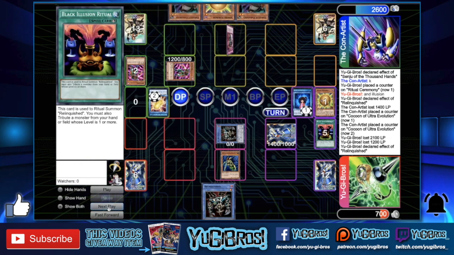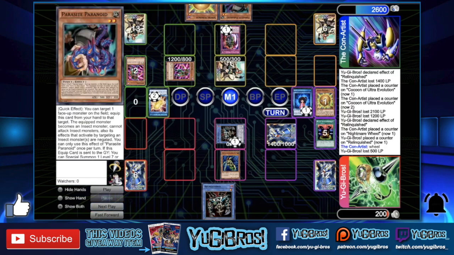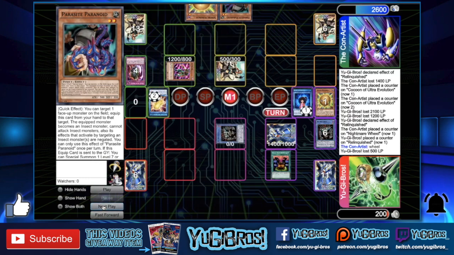In their draw phase, they draw, and they flip Nightmare Wheel on our Relinquished, so now, on their standby phase, we're forced to take 500 damage, and this game is really close to being over. They're going to set a Parasite Paranoid and pass, and we draw into Black Illusion Ritual, which actually allows us to sacrifice our Relinquished for another Relinquished, so we won't lose to Nightmare Wheel.